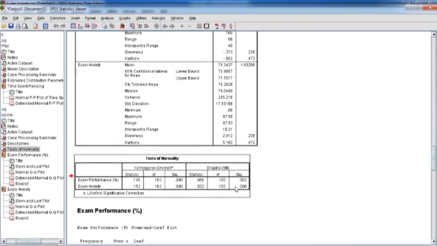Now in this case there is one discrepancy in these tests of normality: the larger the sample size, the larger the chance that these two tests would prove significant, which may not portray a clear picture of normality.